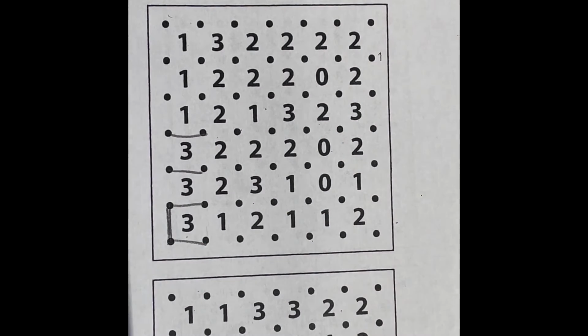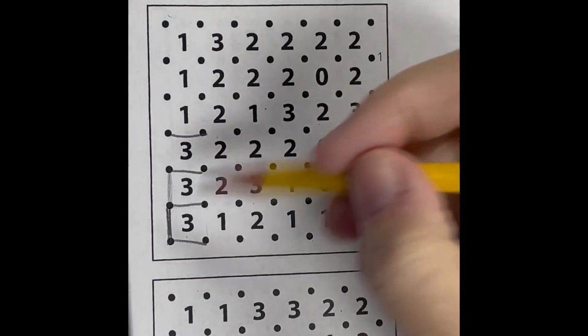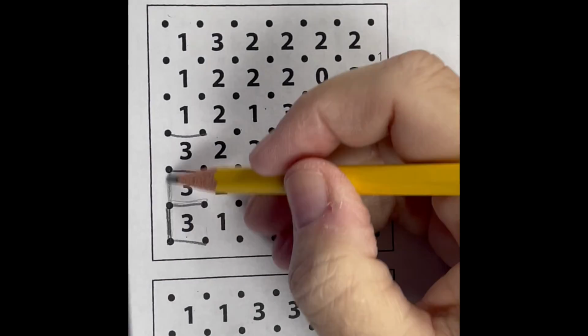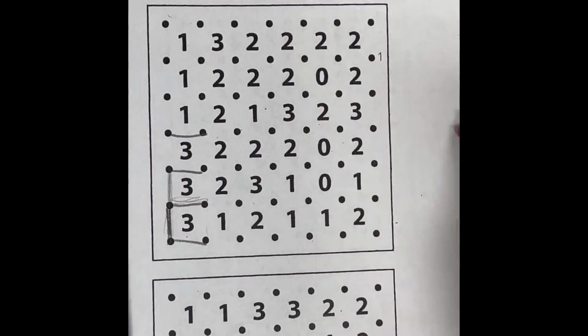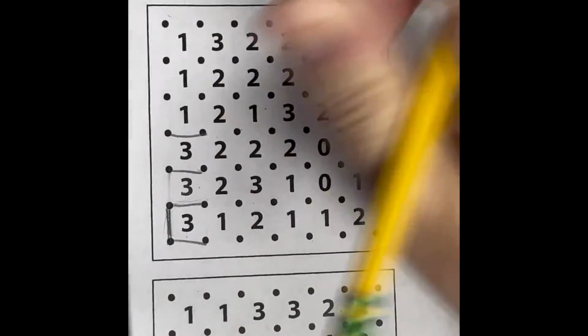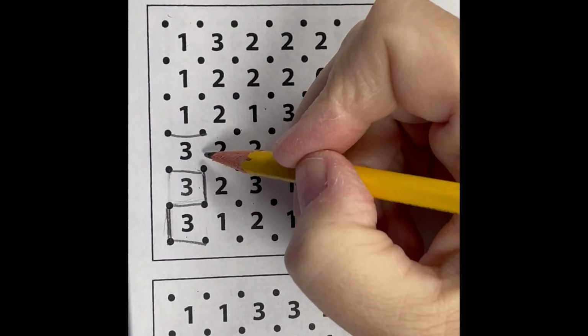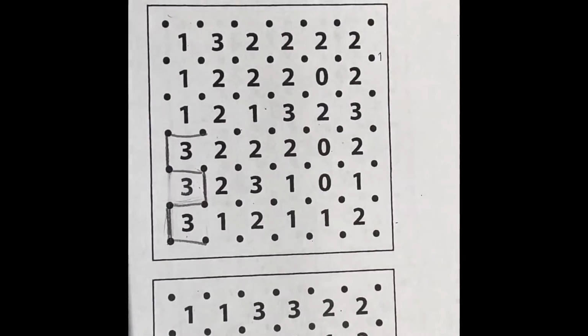All right, and then I start trying to connect things where I can. I don't want to do this because do you see how it's forming a T laying on its side? And I just said I can't have a T laying on its side. So I am going to go up this way. And because of that same T problem, I'm going to go like this.